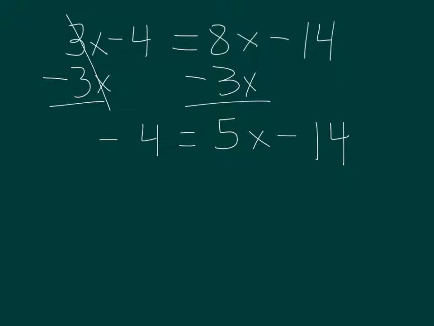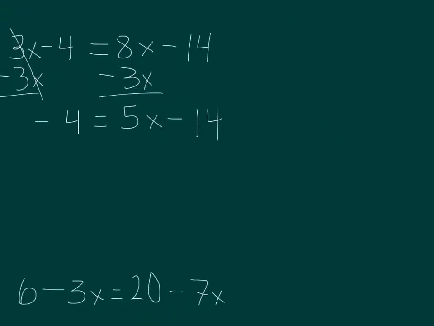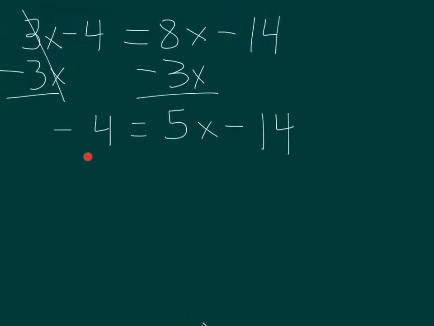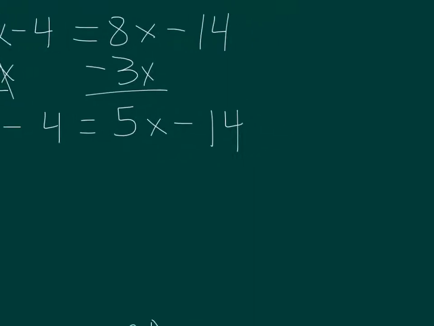Now some people may hate the way that this is written. And that's totally fine. We are used to seeing our x's on the left side and our numbers on the right side. So if you prefer to, you can rewrite this. Not everyone will like to do this, but some people like to do this. So I'm going to give you the option. You can rewrite this.